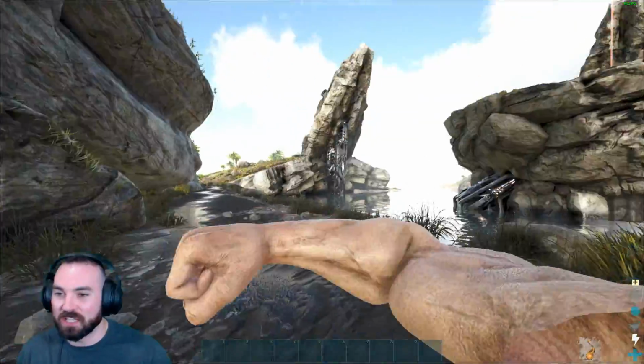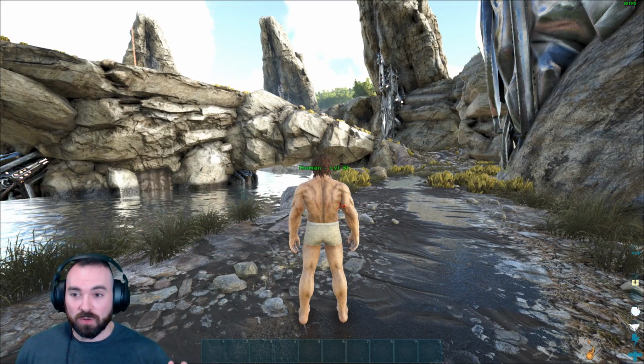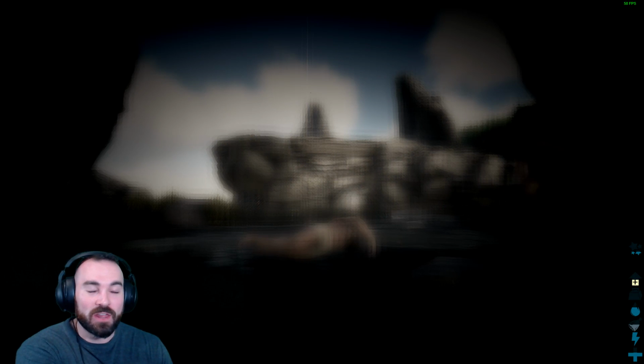Okay, you're punching me in the face for science, and I'm missing. Okay. That makes perfect sense. These are still full-on PvP zones. You can die in here. You can get killed. You can get knocked out. You can get one-punched, man.